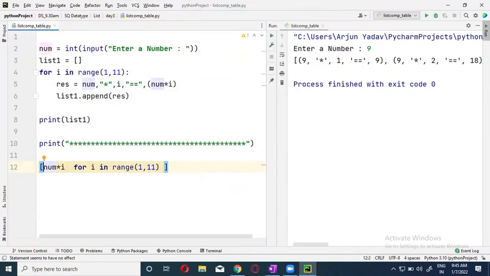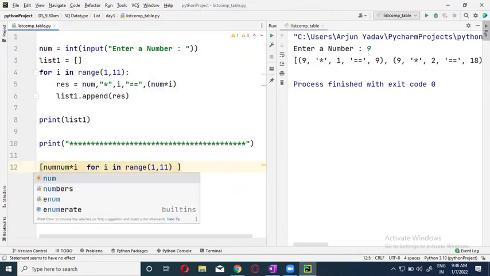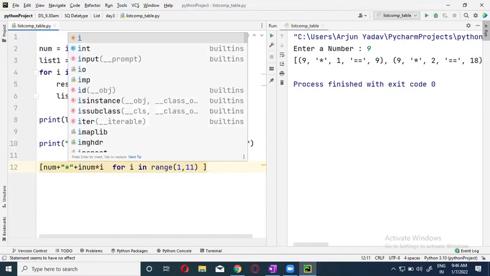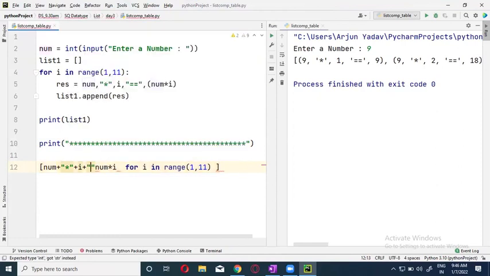This one I'm going to put as num, comma, or if you don't want the comma you can use the plus sign. Plus sign, star, and plus, which one? i, plus. You can use a comma also if you want, because we did the comma there. Now I'm using this one. Now, if I want to put this in the list as it is, you see there will be an error coming. There's an error showing. Can you tell me why it is showing an error?